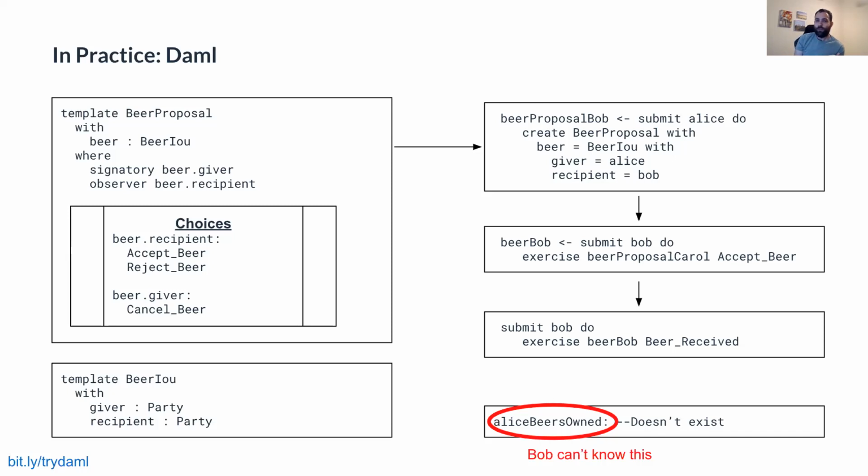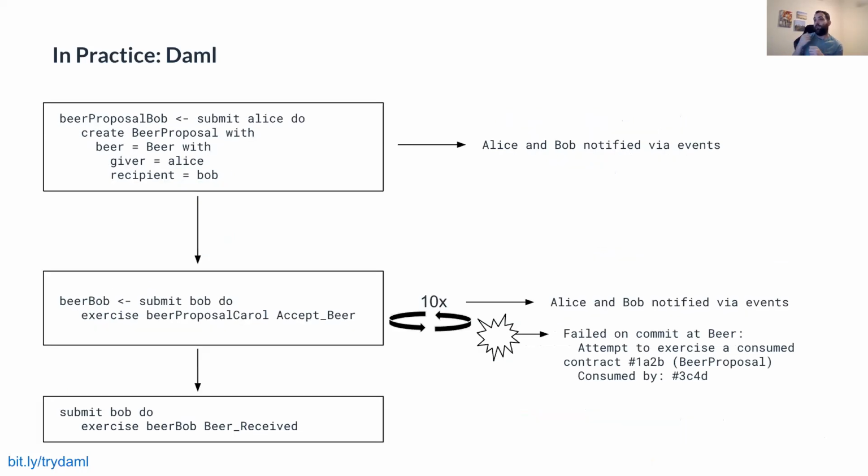Bob, again, though, tries to do the attack and tries to say beer received many, many times. But what ends up happening is the transaction just fails because Bob exercises it, and the system says, well, you can't exercise this more than once. You can have your 1 beer, but all these other exercises that just came in consume a UTXO that I know is already consumed and used. And so it explodes. Alice actually maybe gets to see that Bob's been dishonest and rebroadcast this many times, but luckily the state ends up entirely as we intended.